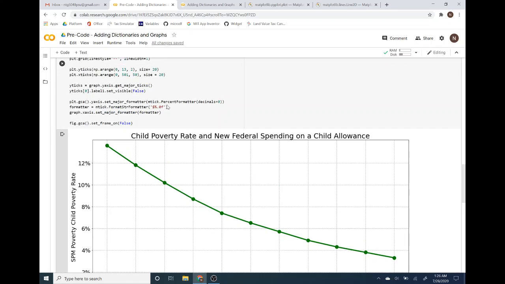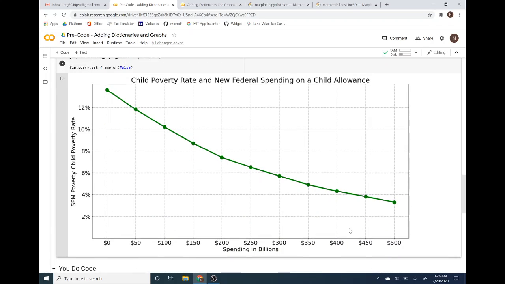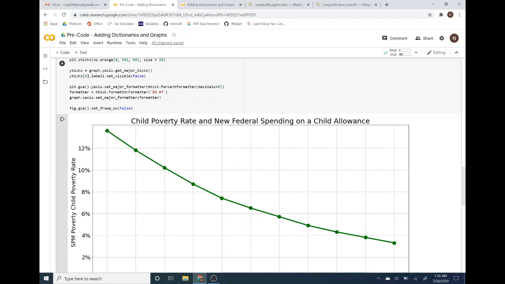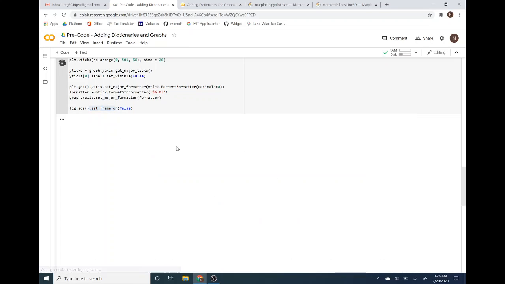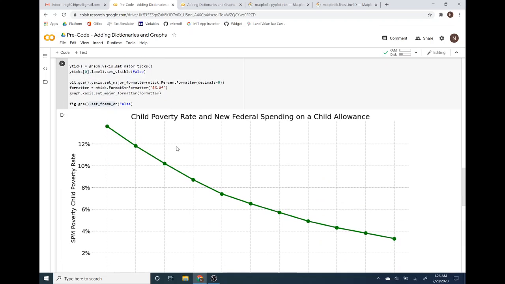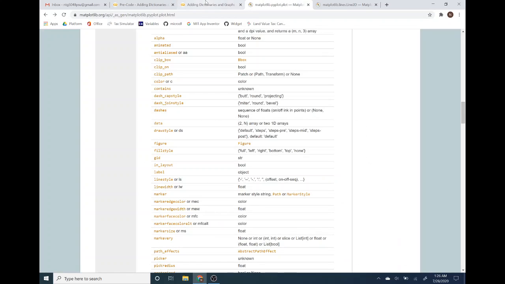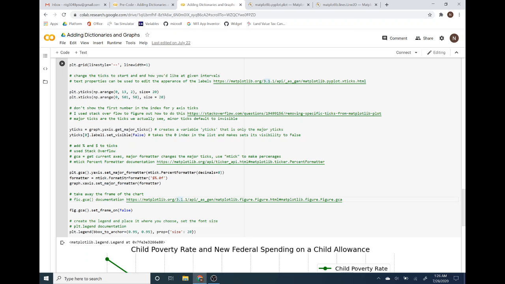So anyways, I want to take away the frame. I don't like this black box on the outside. Don't think it looks very good. So I'm saying figure gca, which remember stands for get current axes, set frame on, so frame on to false. So if I play this, the frame is gone, and I think it looks a little better. You might disagree, but here was the documentation for that.